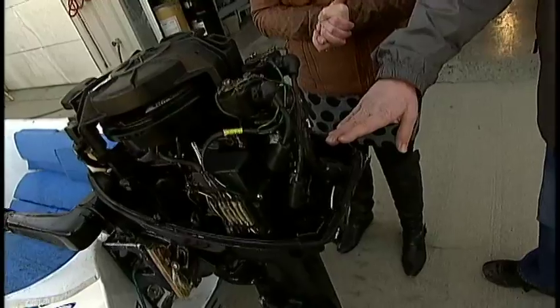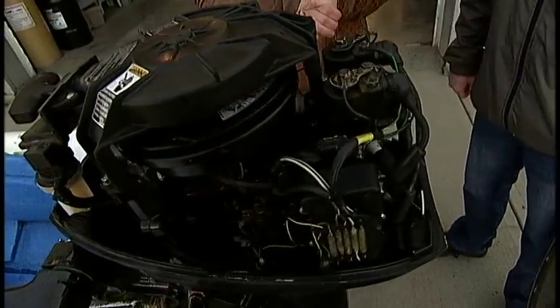Now, I don't even know what stroke means. Cylinder. What does that mean as far as motor operation goes? 4 cylinders versus 2 cylinders. This is a 2-cylinder, so it's a little bit lighter motor. But it's going to have more jam out of the hole, as we call it. So now a little bit more power on the low end. And that's going to sort of get me up above the water level, hopefully flying? Out faster. Yeah. Not flying. Not flying, we hope.